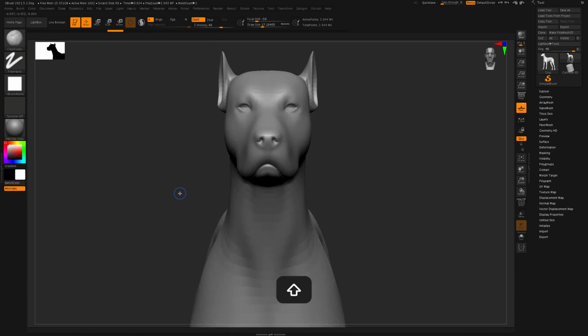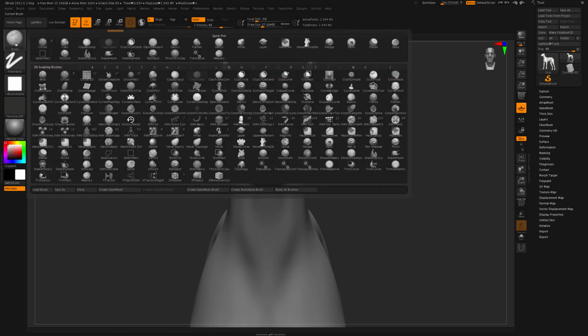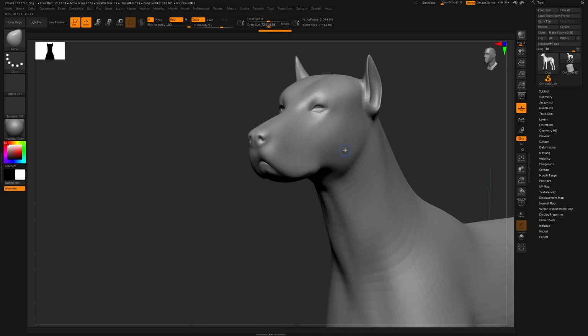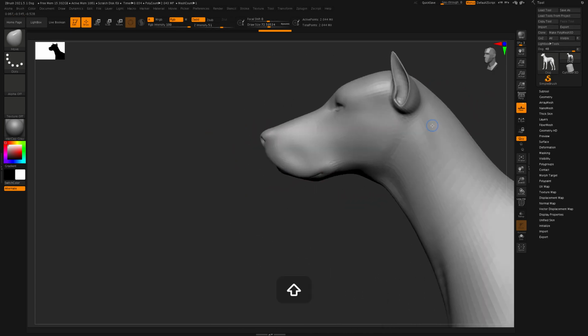Then the other one you're going to use a lot, and this isn't actually a sculpting brush, but you're going to be using it all the time, is the move brush. I'll just make this a little larger. It doesn't add or delete any geometry from your model, and it doesn't really affect the surface. What it does is smoothly move things around.